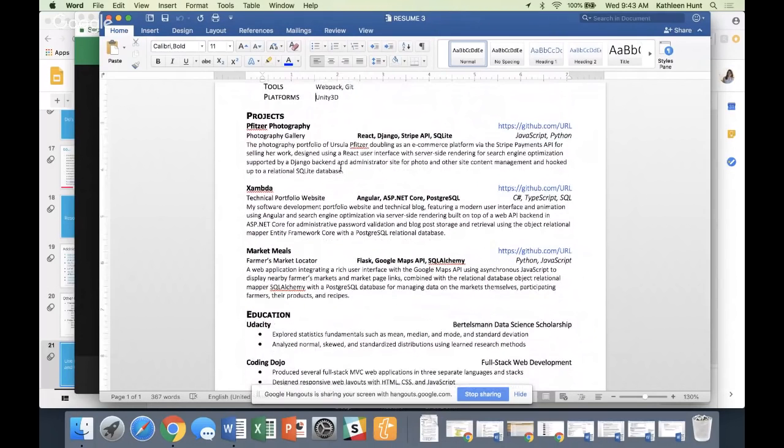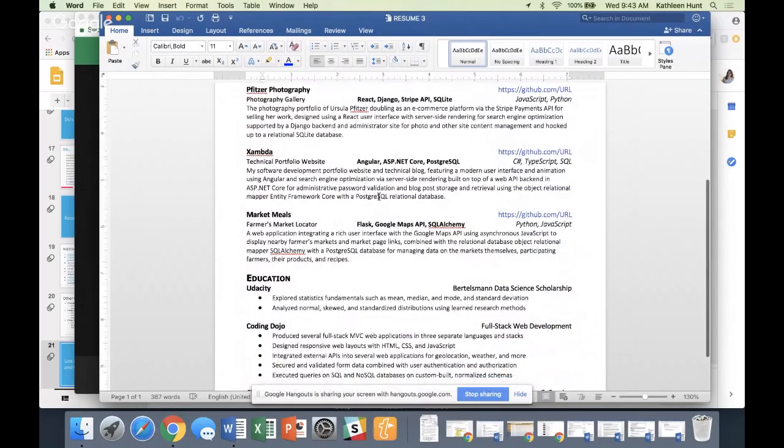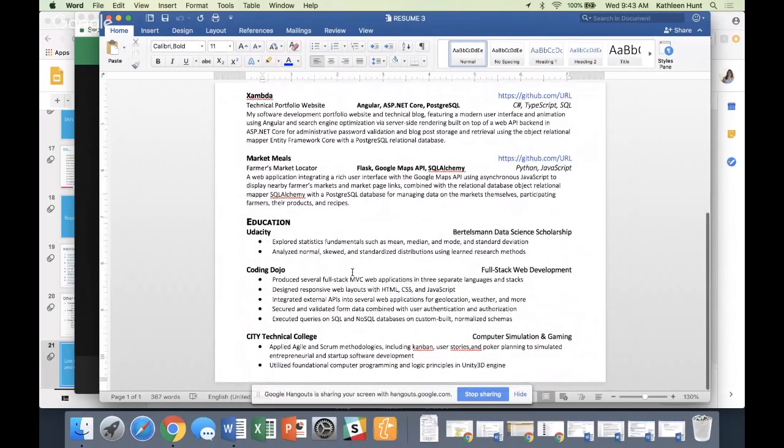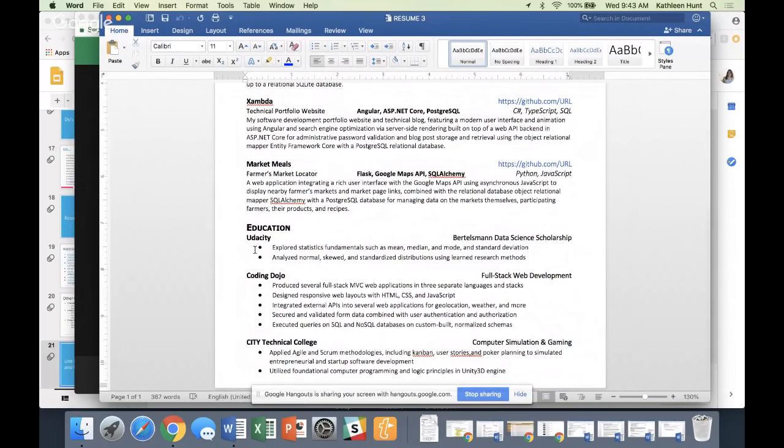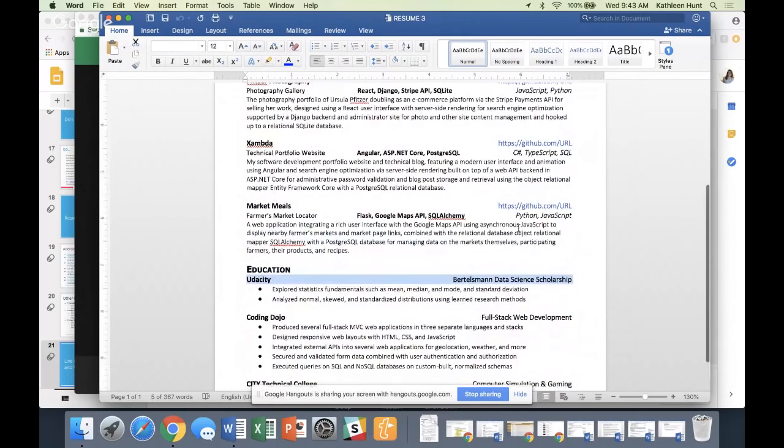And I think it would actually help for this person to have an objective, because when I was looking through this, I see that they have a lot of coding projects, but then they're in a data science scholarship, which is great. But what I'm wondering is, are they interested in data science? Are they interested in development? I'm assuming they're interested in development because that's where their projects are. But there's just a question around how this educational experience ties into their other work.